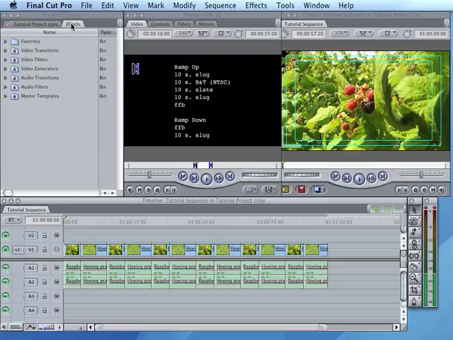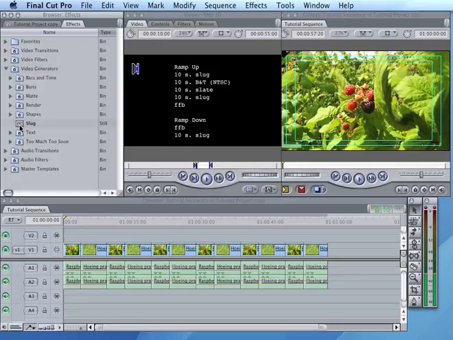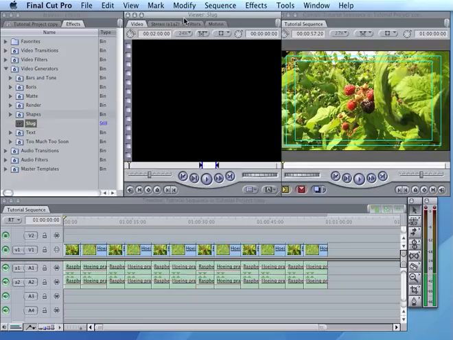The first thing we need is a black slug. We find that here in the Effects tab under Video Generators, Slug. And I'll double click the slug to have a look. Up here in the viewer we can see that the default slug time is 2 minutes. Well, we only need 10 seconds of slug. So I'm going to enter 1000, 10 seconds and 0 frames, into that slug duration.